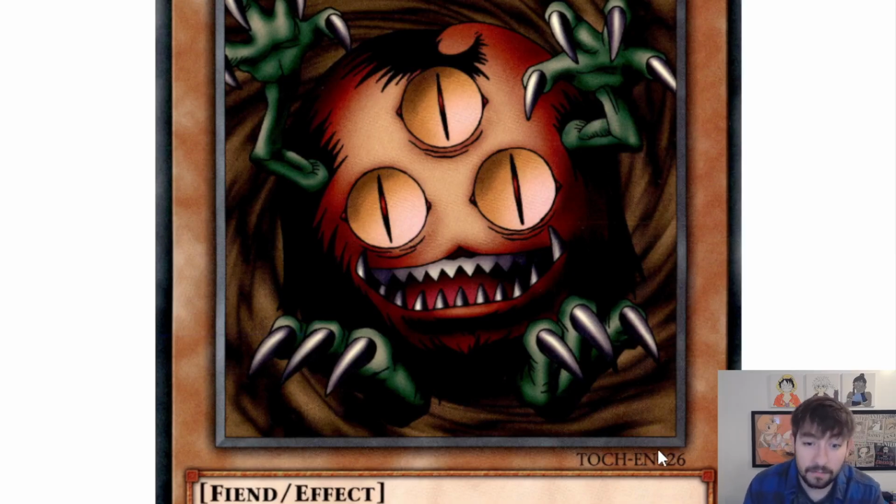Sangan is definitely one of the better ones, like Doomdog Octhros, but just so much more generic, right? Just summon out Sangan, right?